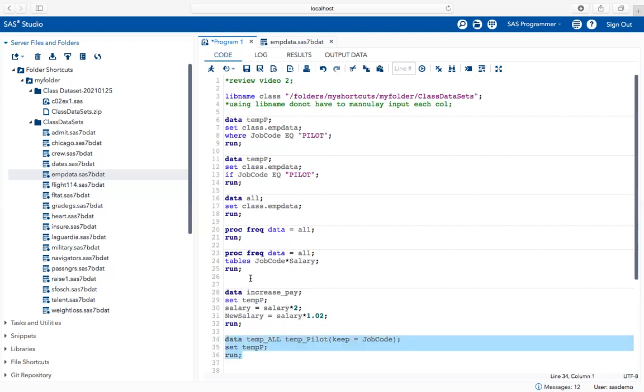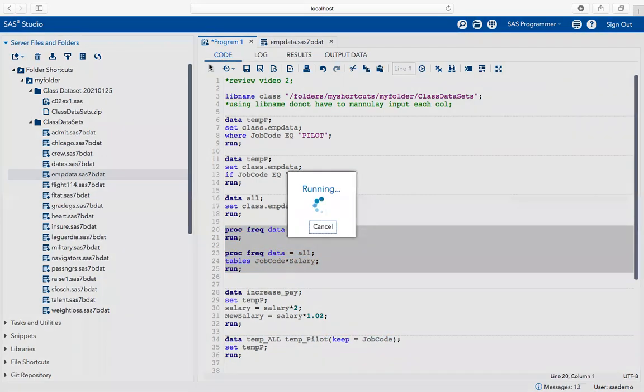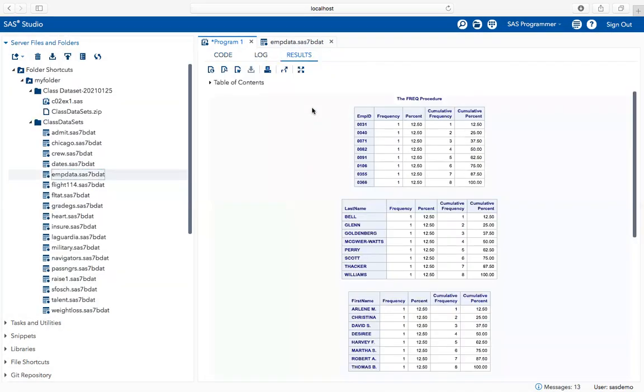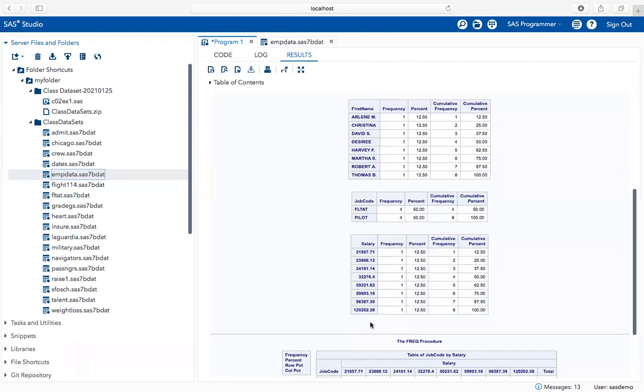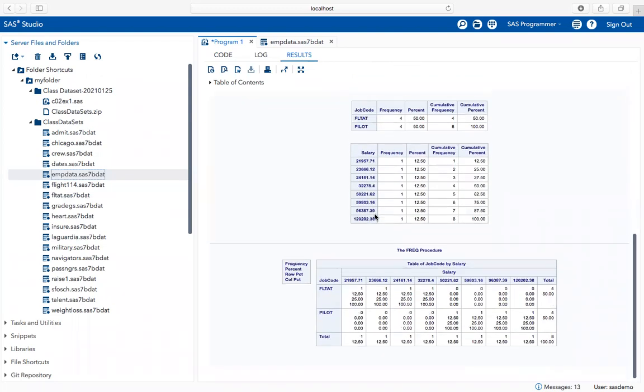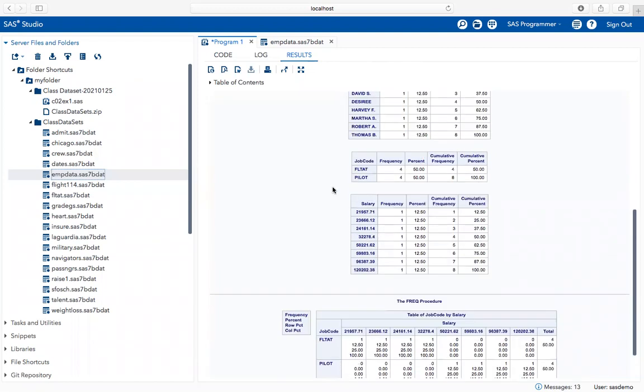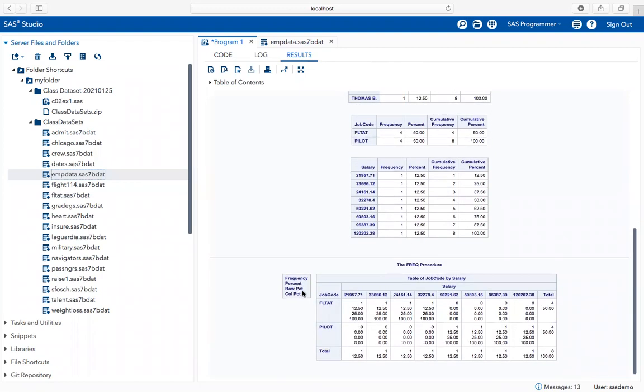And remember the two different ways to look at our proc frequency. Also remember that if we don't specify which tables to look at, our proc frequency examines every single column in our data set. And some will be useful and some won't be. And then when we use our cross table, that's by with the multiplication sign between the variables, instead of having frequency, percent, cumulative frequency, and cumulative percent, we have frequency, percent, row percent, and column percent.